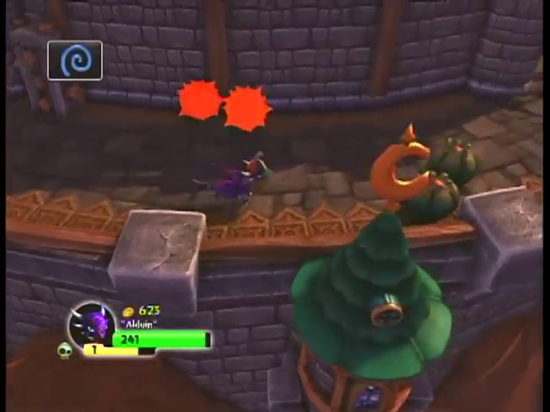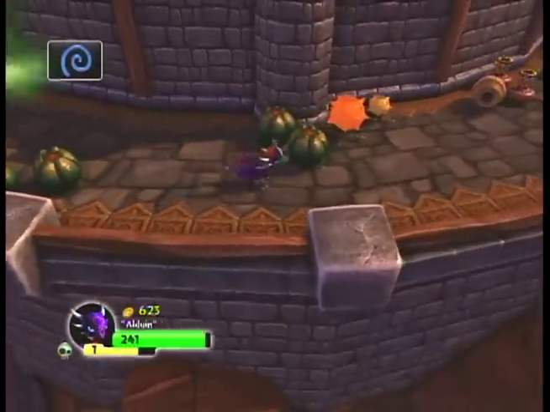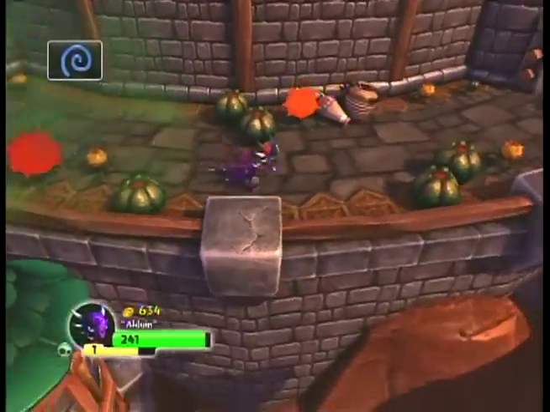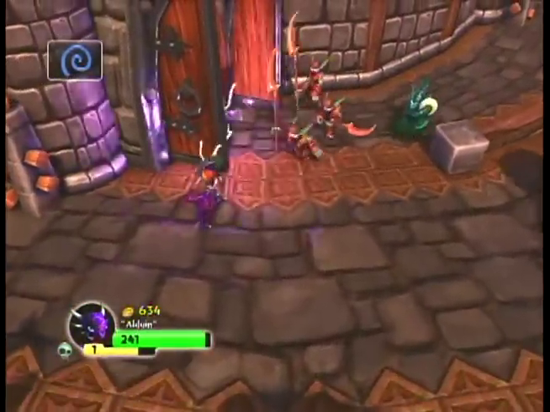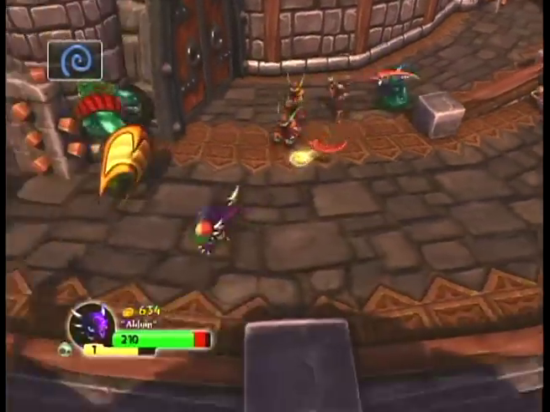Watch out for those exploding plants, and these bouncy ones, which can make them more of an issue. They present you sort of an obstacle course here, with all these bouncy things and hazards. Which is the trick to getting that soul gem. And you'll see more clearly in a minute what I mean by that.